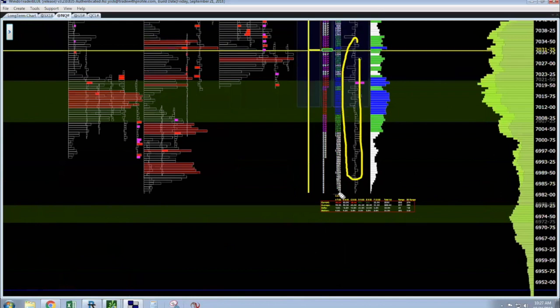Other parts of order flow that we look at is something called cumulative delta. So cumulative delta looks at basically this whole histogram right here and says, okay, where's that number total for the day? So you can see here there's contract volume in here. From another aspect of order flow, as the auction's moving lower, look at participation, it was tailing off. The volume at price was tailing off. Also, you can see on the histogram there were sellers trying to go lower, and they were actually losing interest from the sell side as volume was tailing off. That's another indication that we were running out of stuff to the downside.